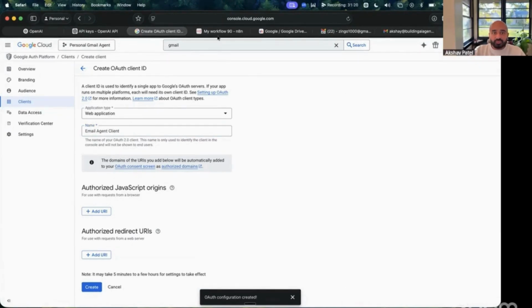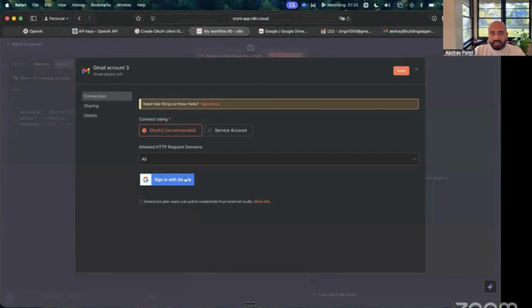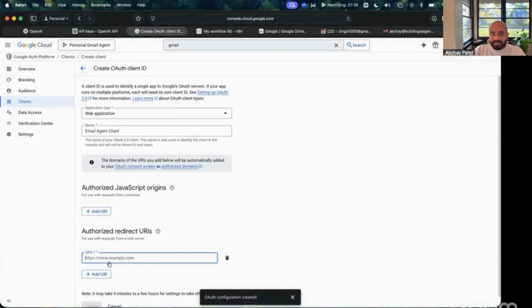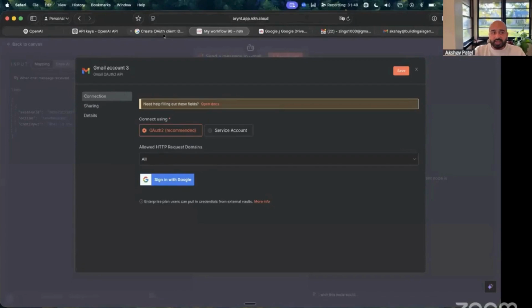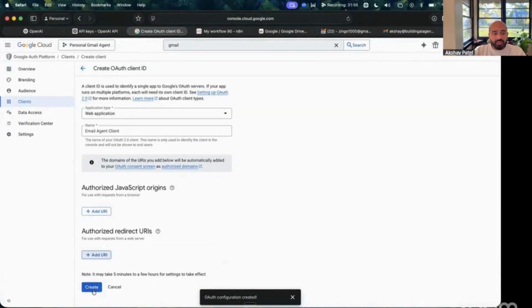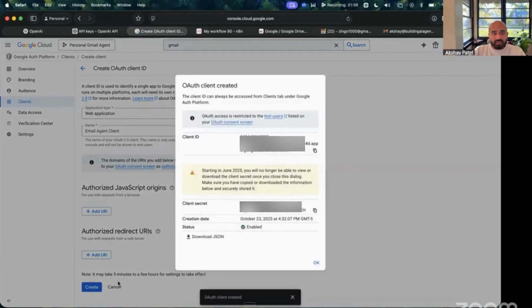One thing, because they've been making updates, if you do have a URL here in your n8n account when you have this Gmail credentials popped up, copy that and put this in your authorized redirect URLs. Just copy and paste that in here. In my case, I think I'm on the latest version. It's not showing up, so they're not requiring you to do this. But if you do have a URL here, just copy and paste that in here and click add URL. If you don't, you can click create. And then you get your client ID and your client secret ID. I would copy this one and then just save it somewhere.